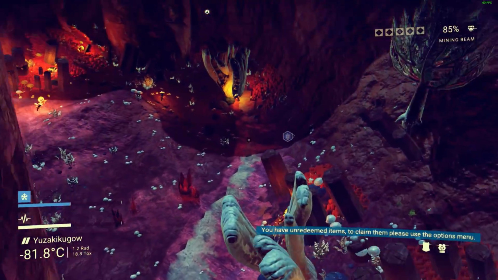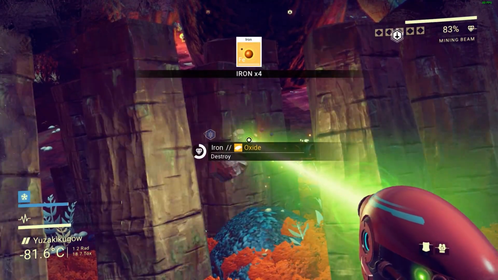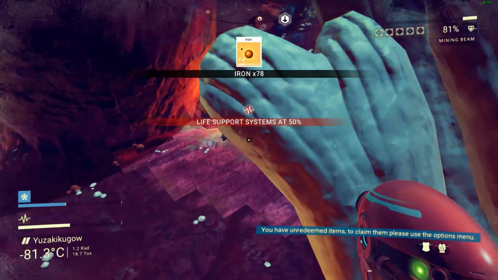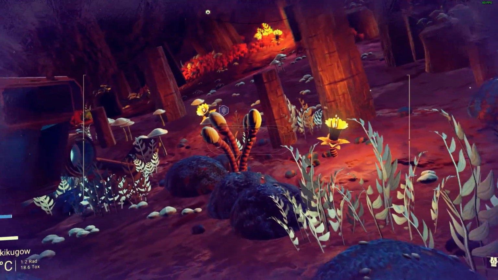Thermal protection falling. I was gonna say, I thought we parked down here. This is way faster just going for these little iron deposits for now. Life support power low. Oh god. We're already falling apart, guys. We're already falling apart.